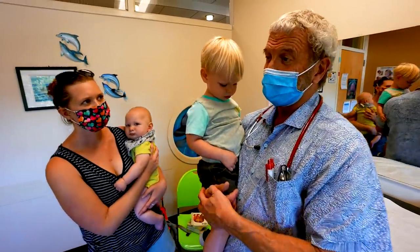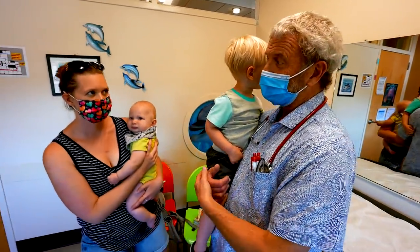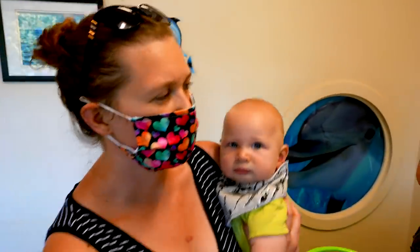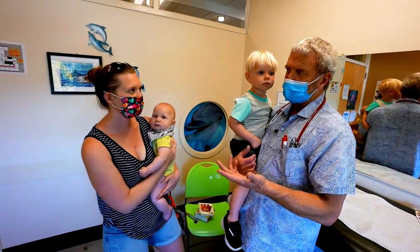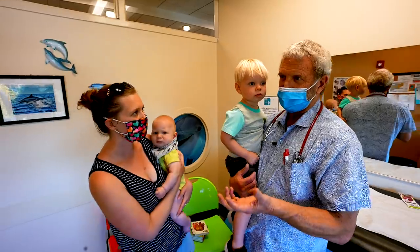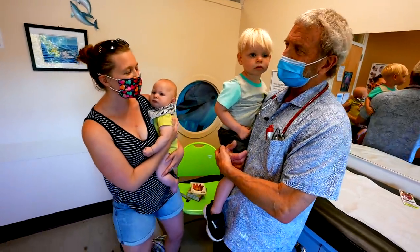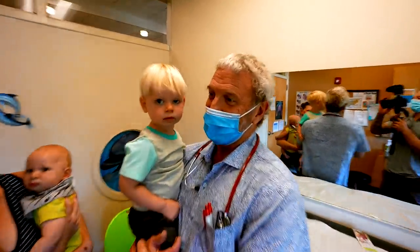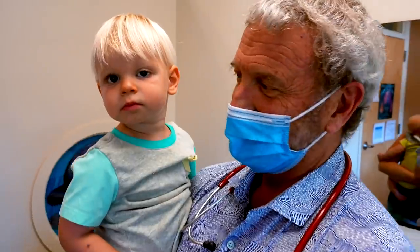Nothing serious here. This is just a new thing in the last five days. If it becomes chronic, we start thinking about foods, eczema — don't go down that path yet. If we keep it dry and the barrier creams work, the redness will go away within the next week or so — one to two weeks. We might be left with slight discoloration, almost like how a bruise resolves, because with all that redness there's extra blood flow. Some red blood cells break apart and release pigment, leaving the area discolored — like a bruise. Within two to four weeks it should look totally normal. Because he's so chunky and those areas are going to be moist, my hunch is it'll come and go. It's going to be really hard to keep that area completely dry all the time.